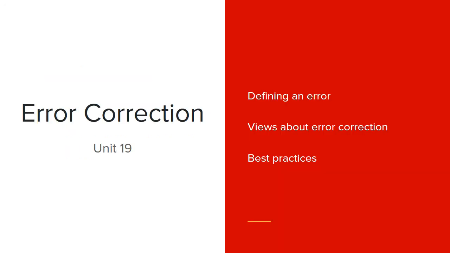So in our video, we talked about the different definitions of an error and how that influences how we might respond to those errors. And then we finished up with some final best practices on what teachers can do to make error correction, if they decide to do it, the most effective.